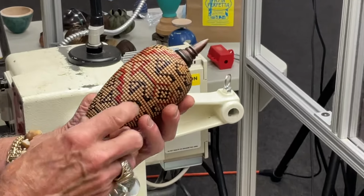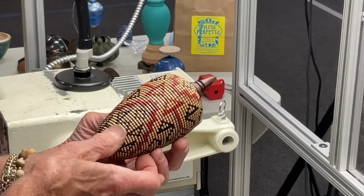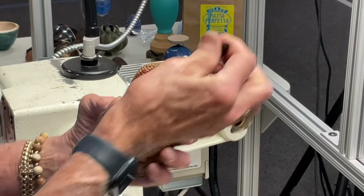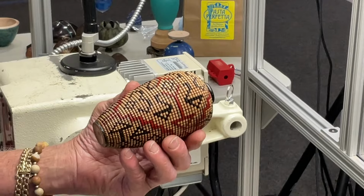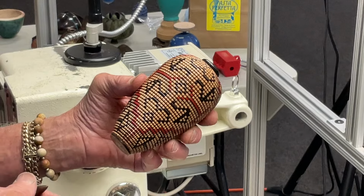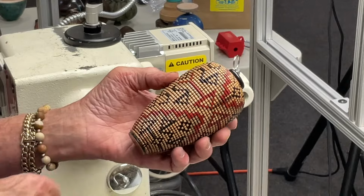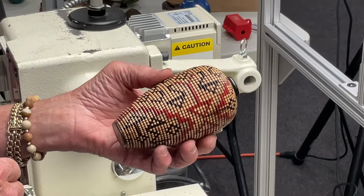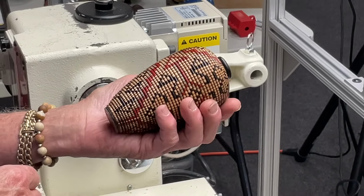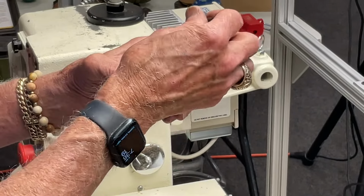You can use your burner to burn the lines, and you get this pattern on here. This is made by one of the turners in the Chicago Club, Don Ham. And besides burning all these lines, which he did in about 15, 20 minutes, you have to color each one of these and you have to know where the pattern's going. It takes a little bit more concentration, but a nice way to embellish a rather plain piece of wood that was made.